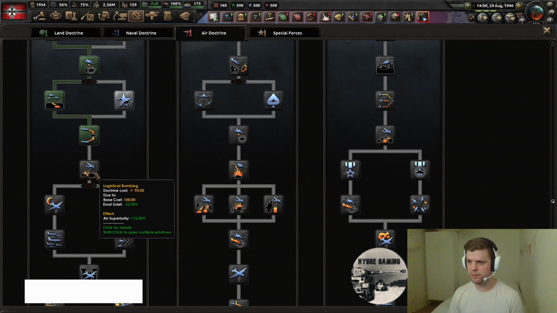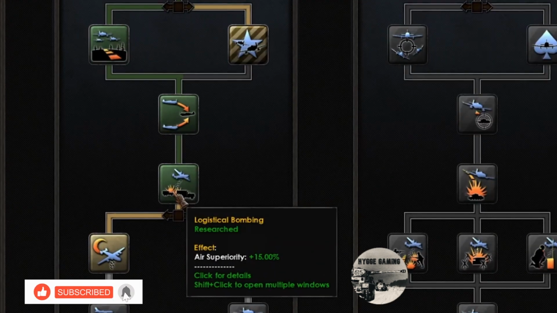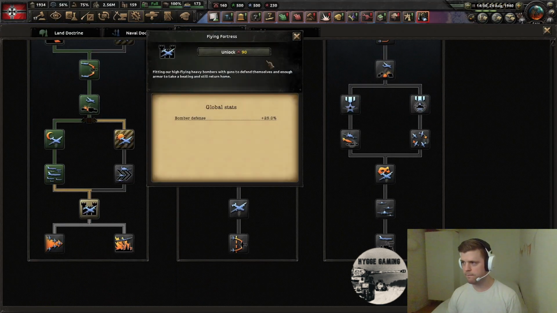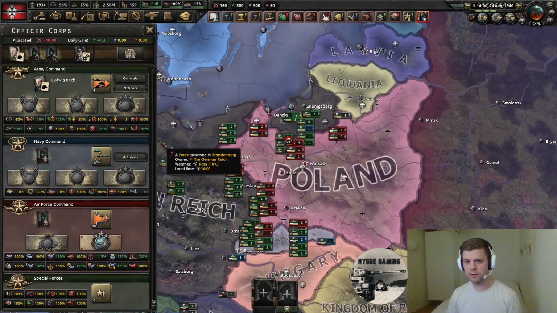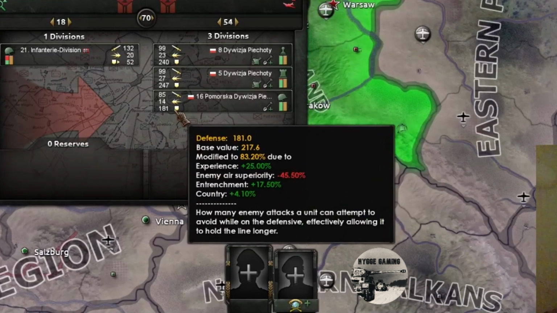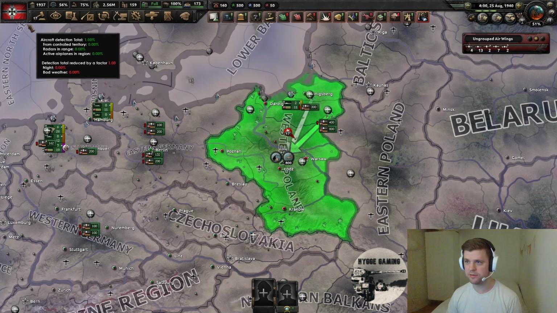It's not the efficiency ones or the other ones we're looking for, it's only the ones that say plain air superiority percent plus. And the last one. So now we have an additional 30%. Let's unpause. And there we go, 45.5 in the battle, which is starting to get quite crazy.